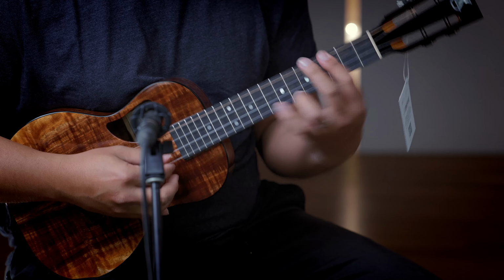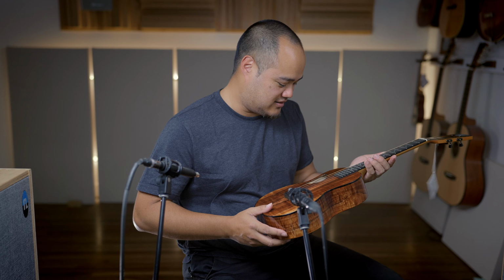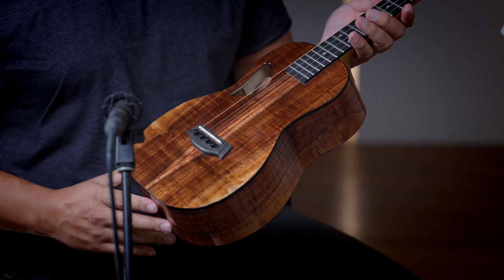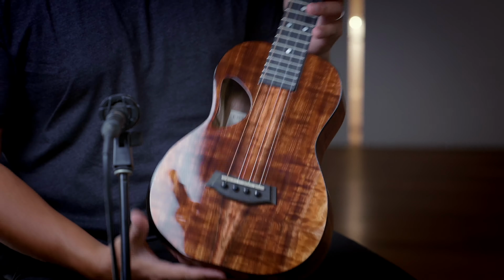What the D stands for in these Kanile'a DK series. These just rolled in. Premium Koa top, back, and sides. This is the Kanile'a D series. Ebony binding on top. You got the comfort edge here. D-shaped sound hole. Side port as well. Let's do a quick twirl so you can see what the Kanile'a Koa looks like.